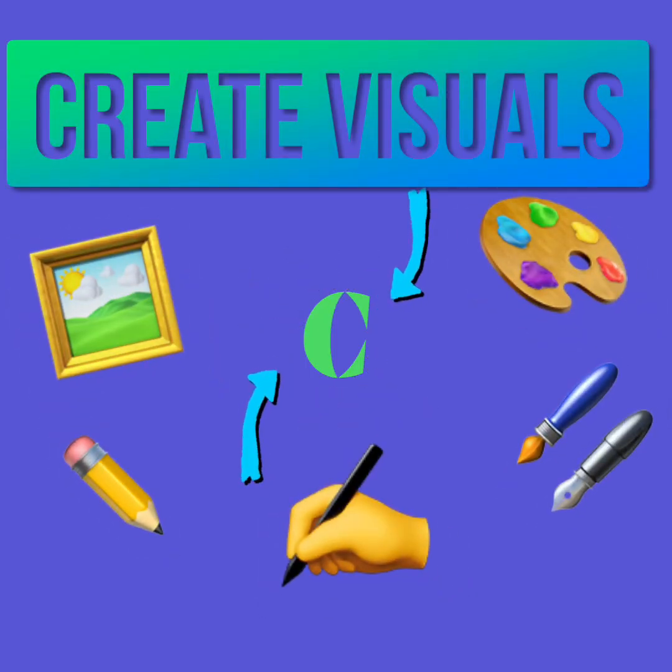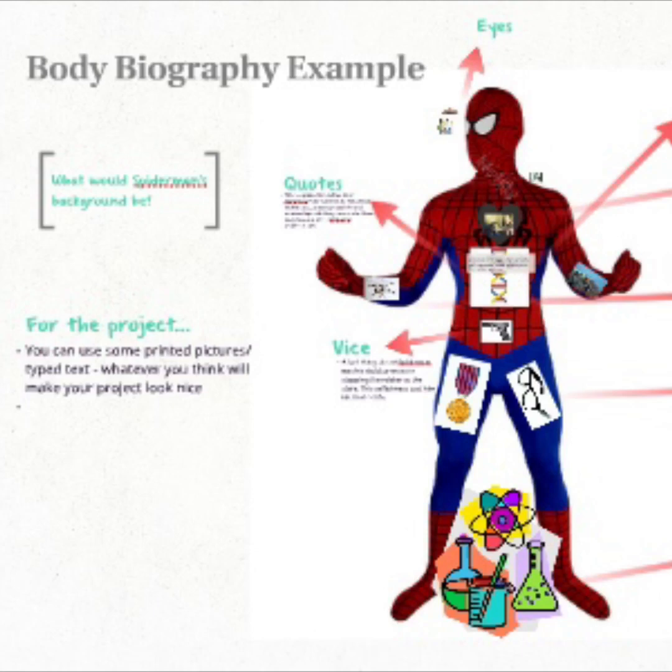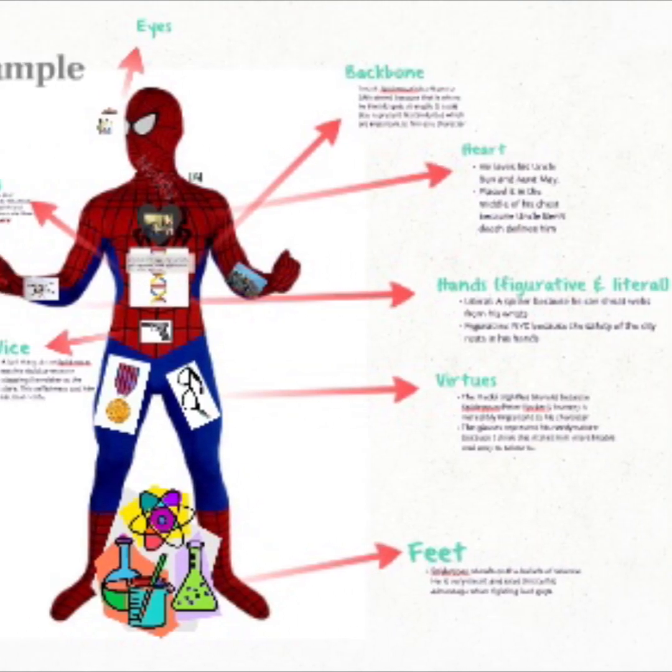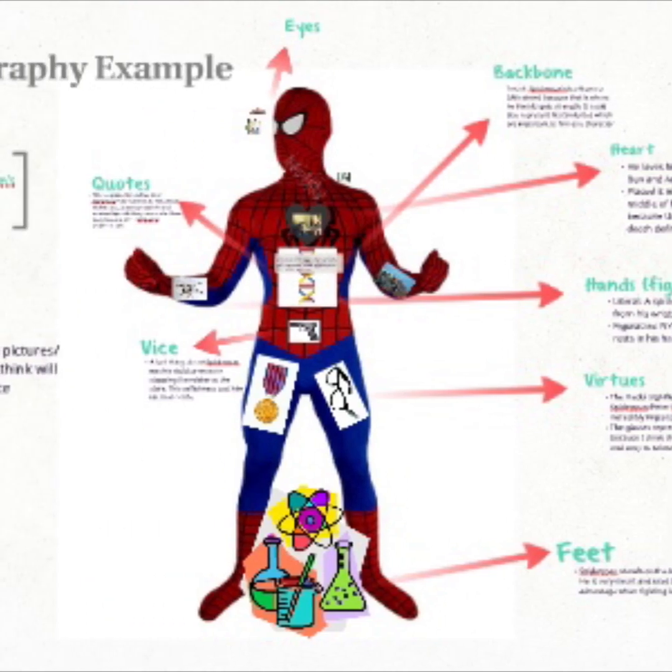The C stands for create visuals. It is really important for readers to try to visualize what is happening in the text in their minds, and sometimes we're going to create visuals through our annotations or notes. Many of our class activities will require you to be creative and visual when we are looking at sections of texts, including activities that help you to use visuals to analyze, interpret, and infer.